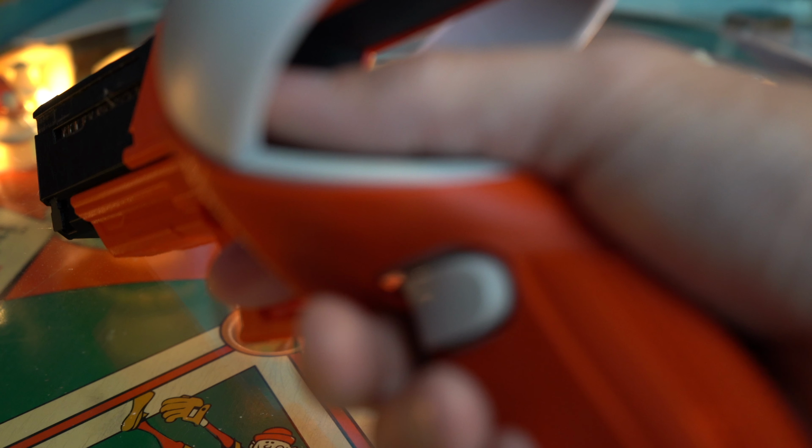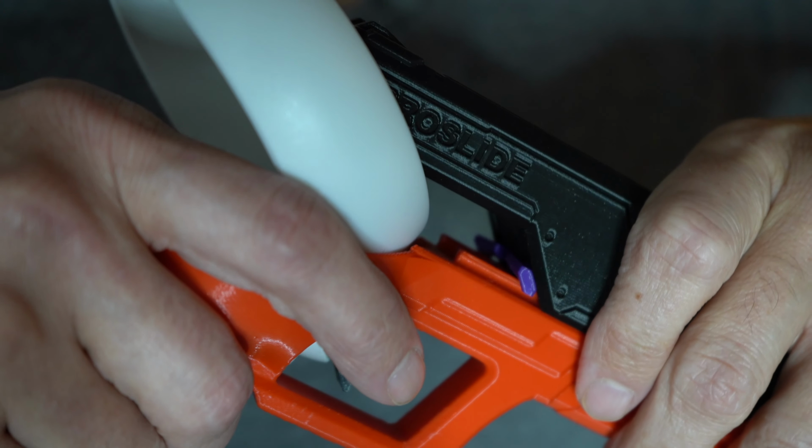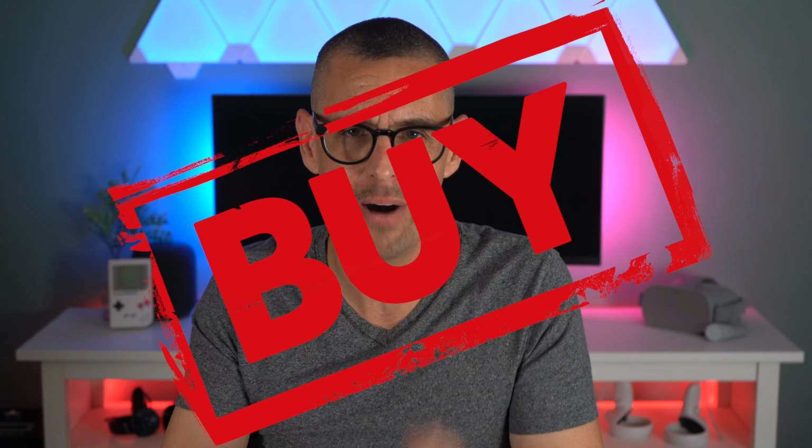All right, so let's wrap this up. The SnowFox Pro from Hello Real, it is a fantastic device. It has a great hand feel, 200% heavier, has an attractive design. You can mix up the colors, mix and match, do whatever you want. And of course, changing the weight with the coins. I love that. Just make sure that when you purchase it, you choose the region you're in. So my final recommendation is buy it.